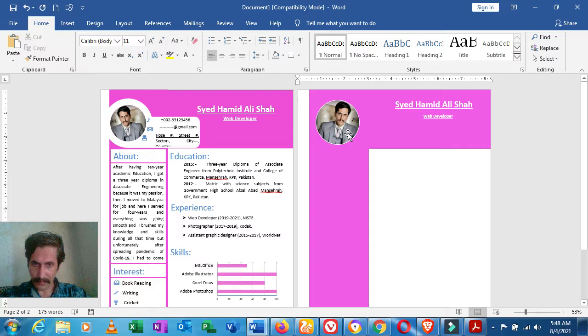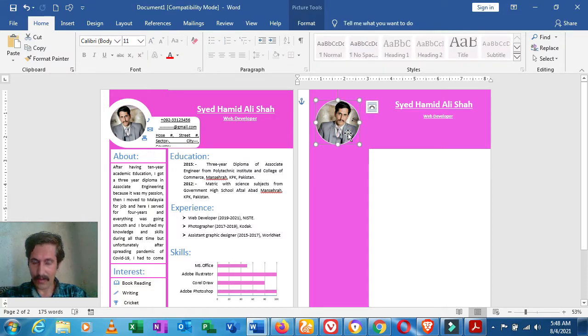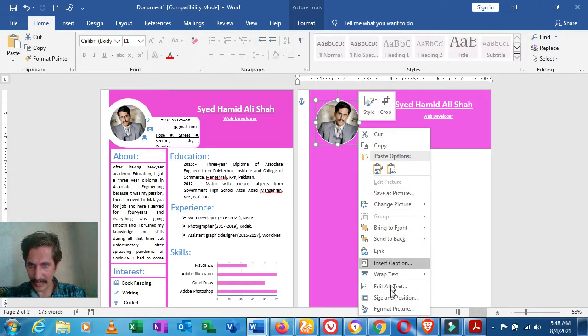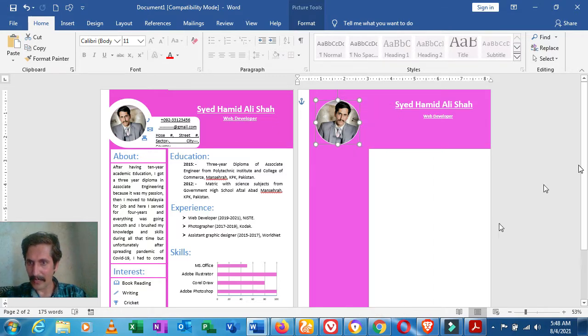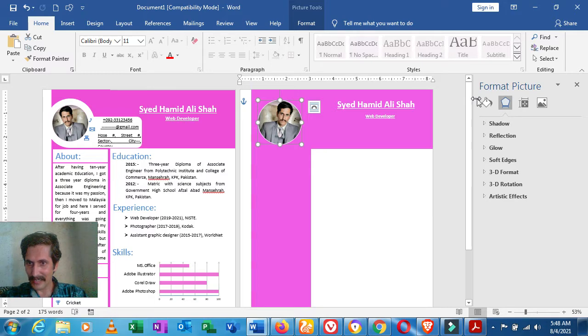After that, I will click on this picture, right click, and at the bottom, Format Picture. Then it's the formatting option of this picture. As you can see, guys, it is selected now.